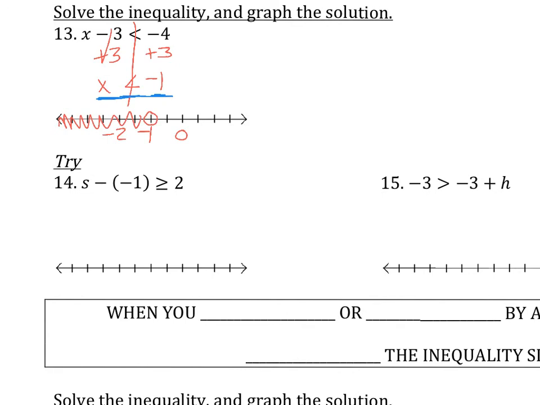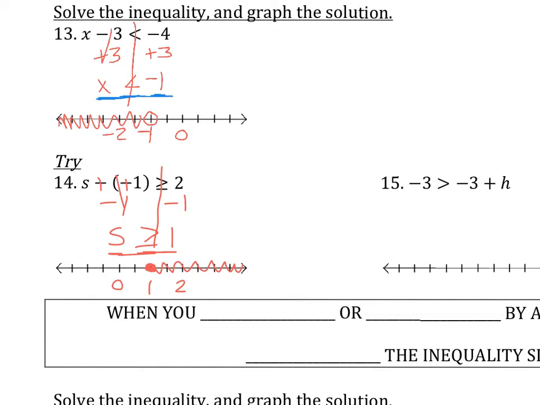All right, 14, first thing we need to make sure we see is minus a negative. So that changes to plus a positive. Opposite operation to get rid of a positive 1 is subtract 1 from both sides. So I have s, inequality sign stays the same. 2 minus 1 is 1. So I get my indicator number on there, 1 bigger, 1 smaller. It is equal to, so I have a closed dot at 1. And read from the variable, it says s is bigger than 1. So shade bigger, and you're done.